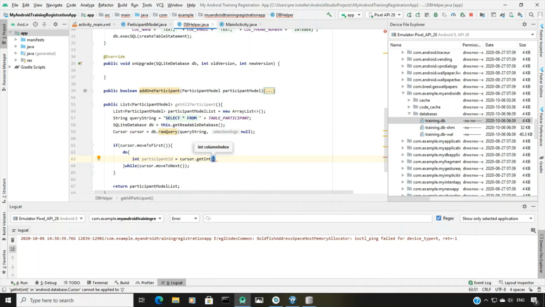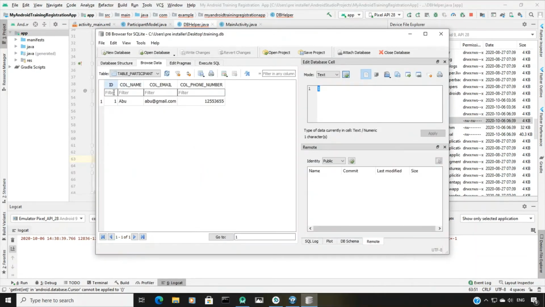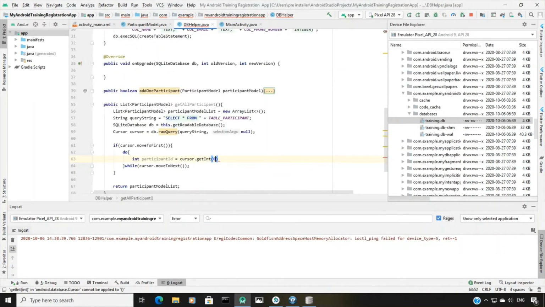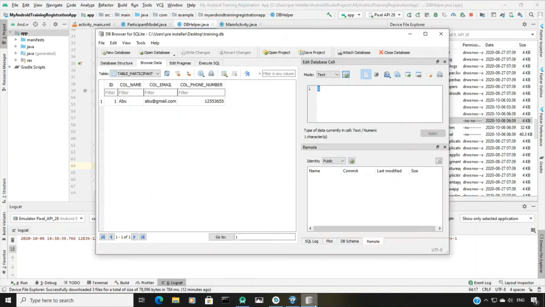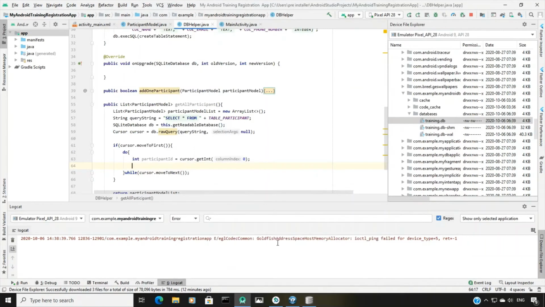So basically our integer is ID, the first one, so the index is 0. And then the second one is column name, email, and phone number.